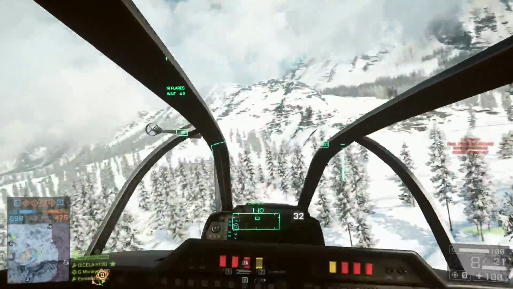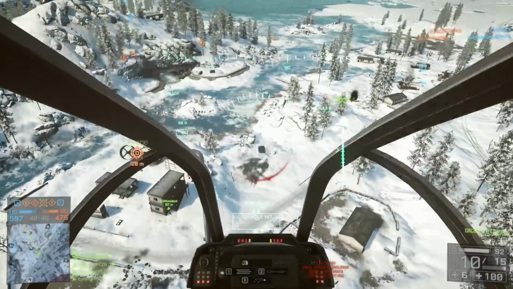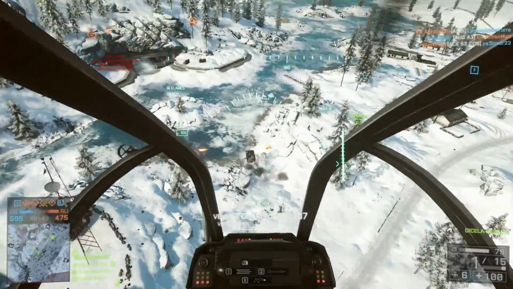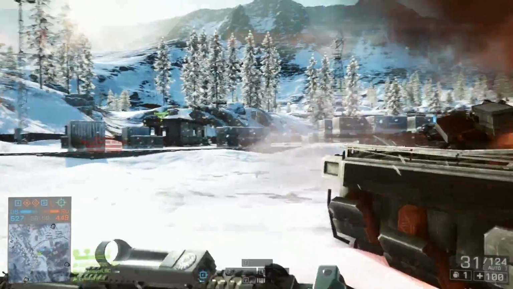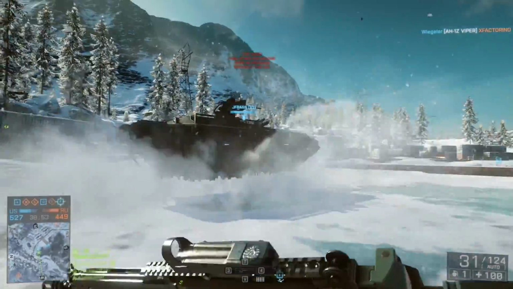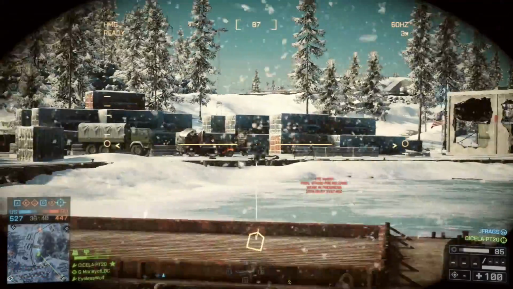Definitely one of the more attractive maps coming out in the new Final Stand expansion, and I think a lot of people are going to rejoice when they hear that the AC-130 is not going to be available in any of these new maps. So armor users and infantry users alike don't have to constantly be checking the sky for that one plane circling around far above.